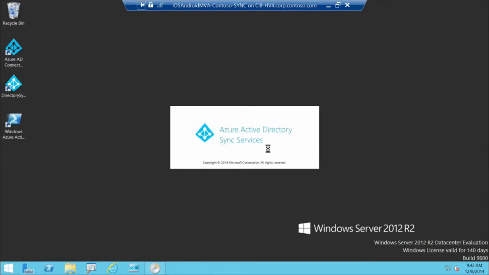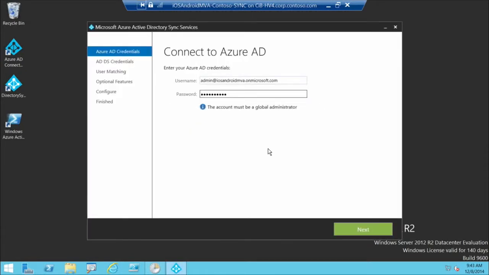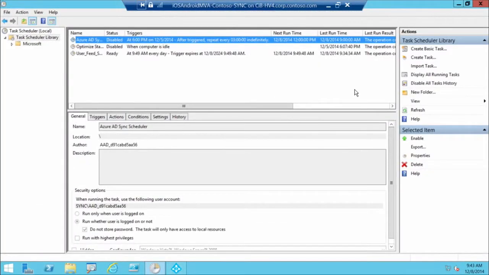So one of the things that we've improved with Azure Active Directory Sync is that now everything runs as a service, and we also use scheduled tasks to take all of the records from your on-prem environment and move them up into Azure Active Directory on a scheduled basis. We now use the task scheduler for that process, or I'm finding it really hard to say scheduler, by the way. It's scheduler in UK English, and it's kind of tricky for me to keep getting through that loop. So inside of the task scheduler, that's okay. I'm hopefully localizing myself better.